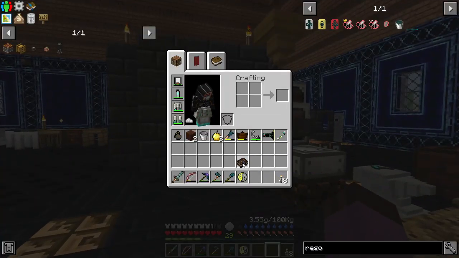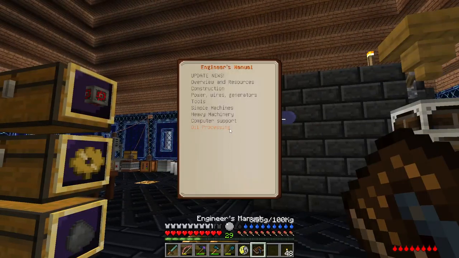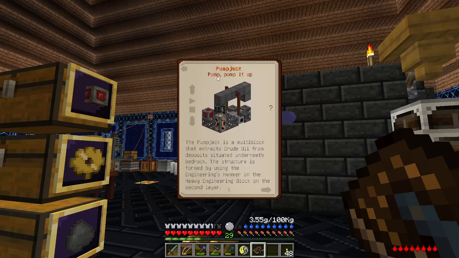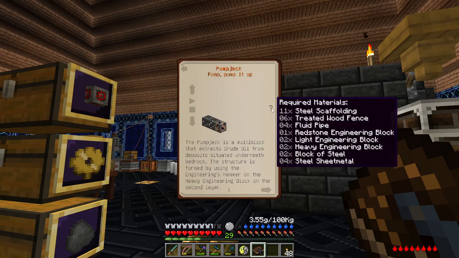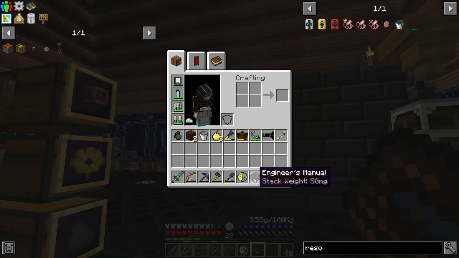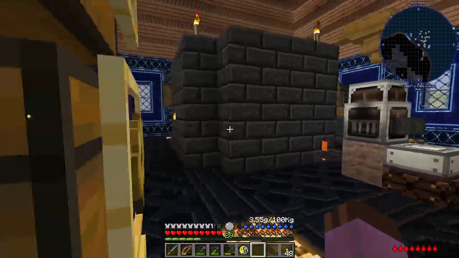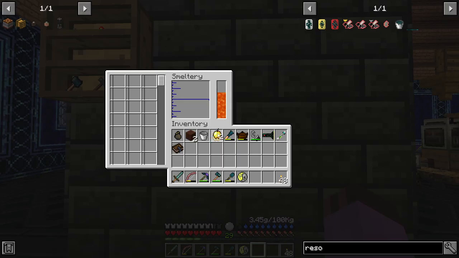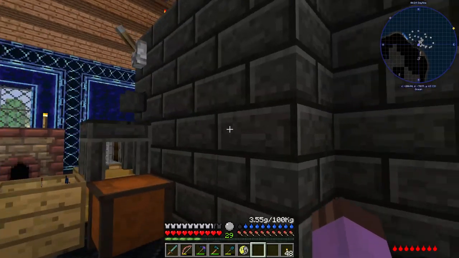So, to make a pump jack, what we're gonna need is 11 steel scaffolding, some treated wood fence, fluid pipes, redstone engineering blocks. Honestly, nothing too terribly bad. Pump jacks are relatively cheap. Now, the question is not if it's time to build a pump jack. It is time to build a pump jack. The question is, what exactly do we want to use it on?